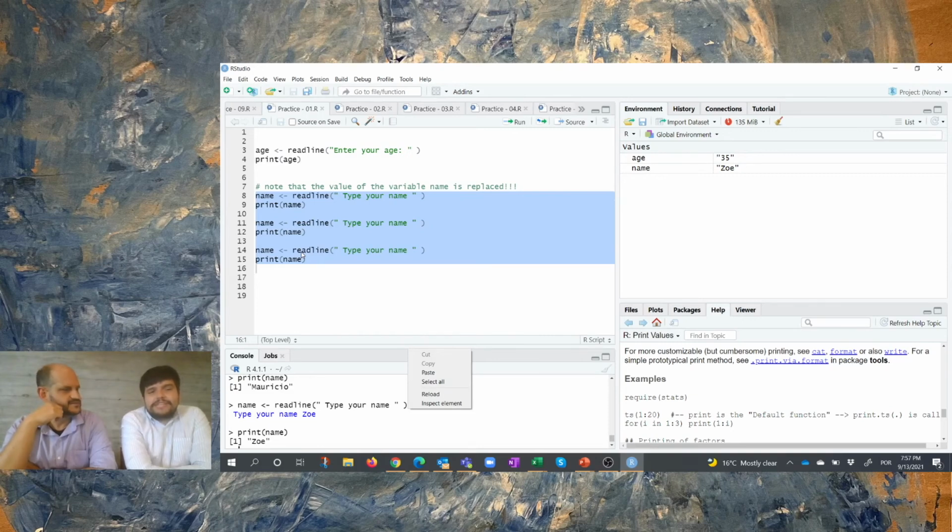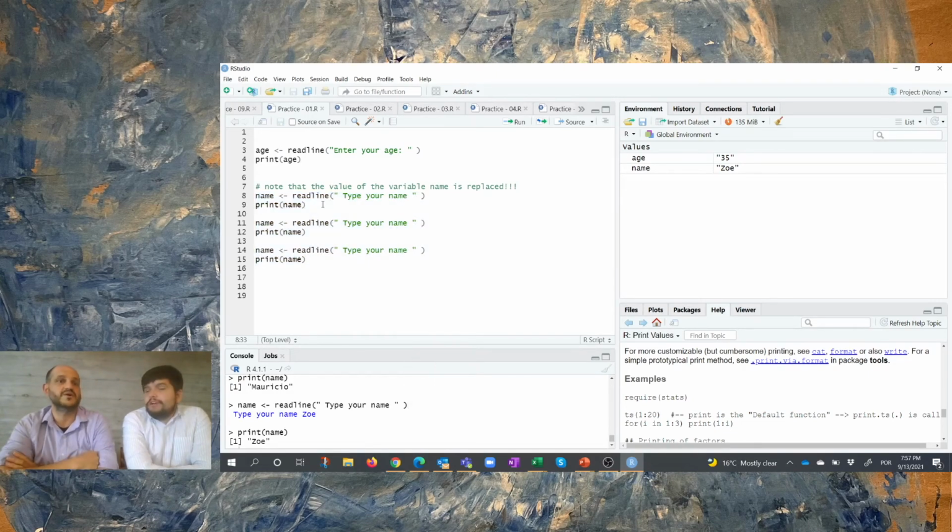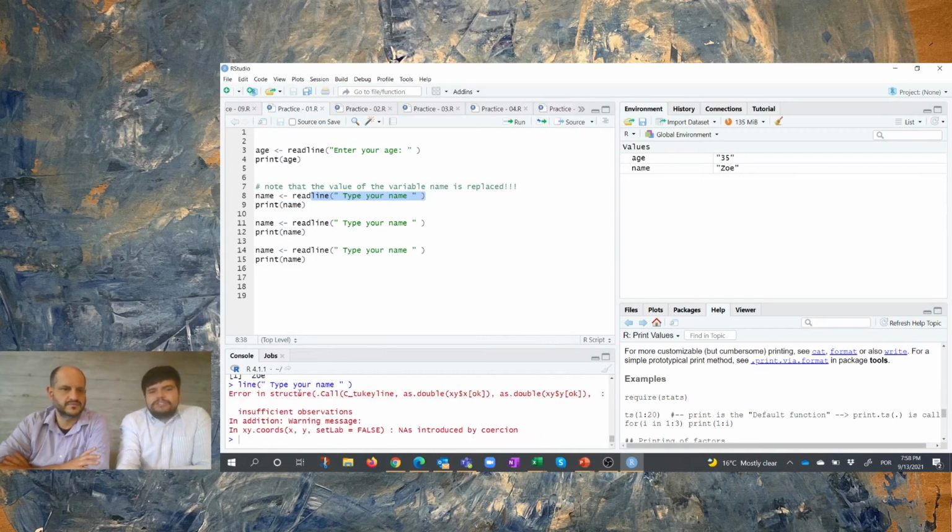That's a good question. So I think that the most common error would be submitting just partial code. Yep. So for example, if the user would only submit this piece of code, or actually, to make it more interesting, with the line function, line parentheses, type in your name. If we run this, there is definitely an error because the line function needs other inputs. It needs numerical inputs to create a chart. Actually, it's a charting function, to create a line chart or add a line. This line by itself is a charting tool.